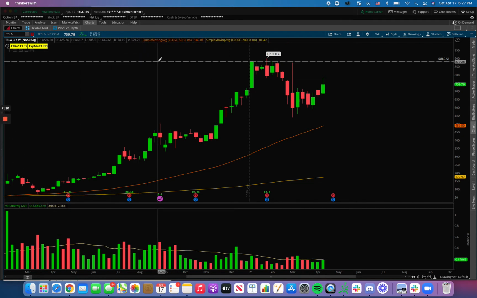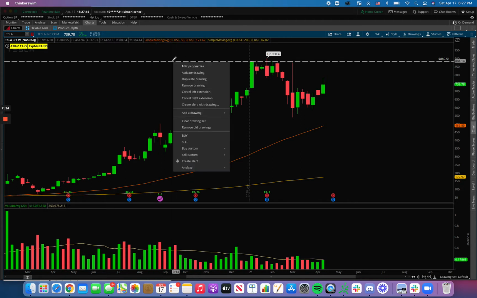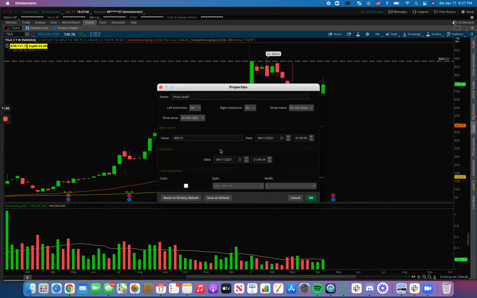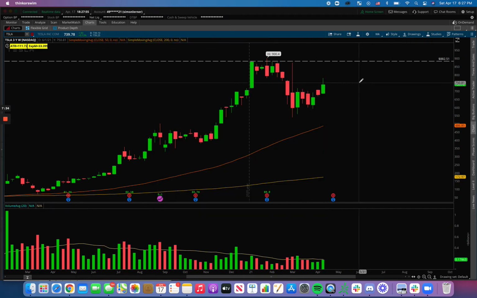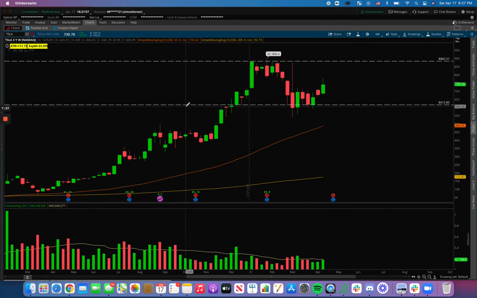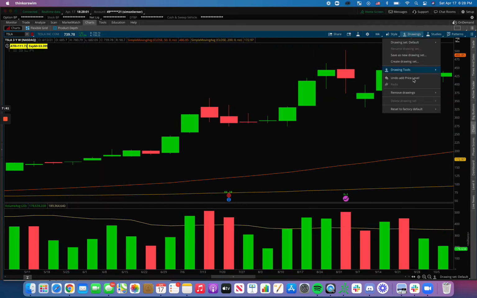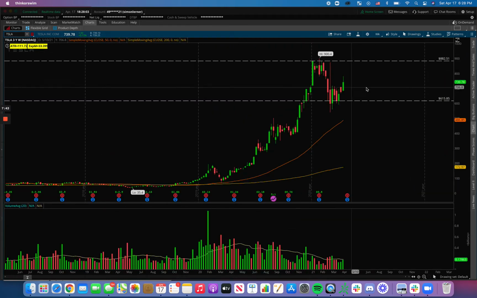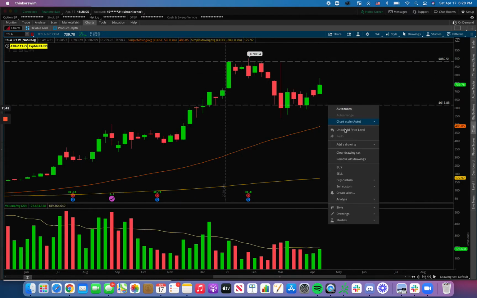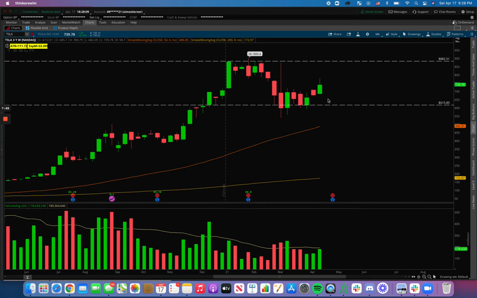That's on longer yearly and weekly time frames. I use the dashed white line for levels. You can pretty much click here, edit properties, and set your style up if you want it to be dashed, how wide you want it to be, the color, and if you want extensions on and off. By extensions, I mean whenever you double click, it's going to draw it both to the left and to the right as much as it possibly goes, right? So right now we have this one line at the top, reason being that it is a multiple touch resistance.